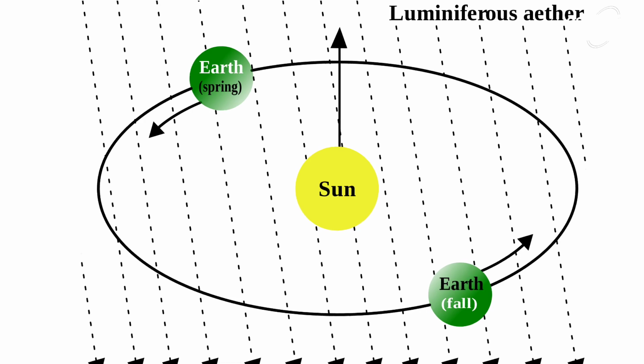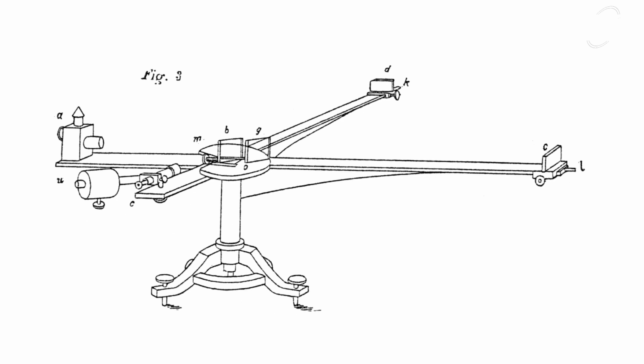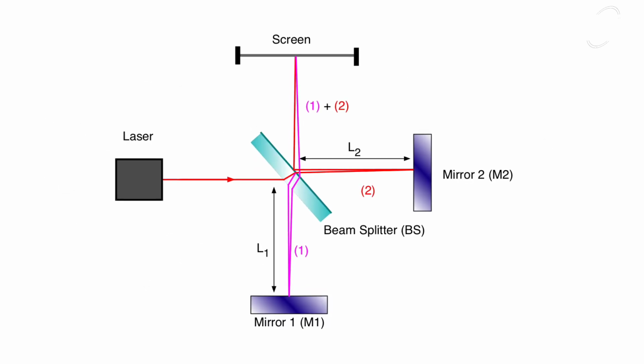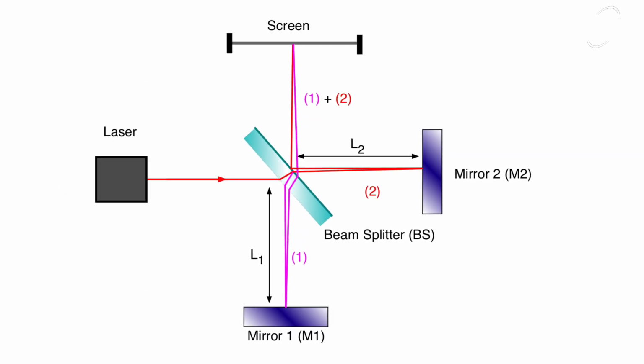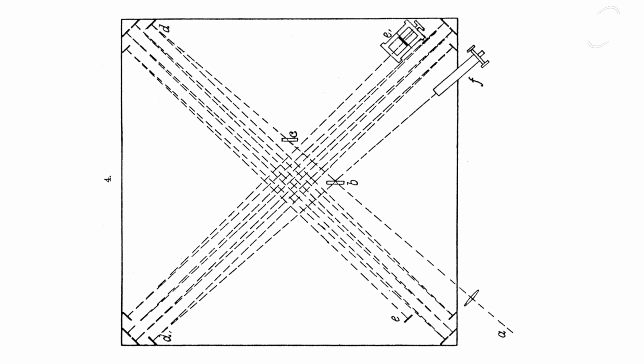In 1887, Michelson and Morley set out to measure the speed of light in different directions to determine the speed of the Earth through the ether. To do this, they used an instrument called an interferometer. The interferometer was a device that split a beam of light into two perpendicular beams, reflected them off mirrors, and then recombined them. This recombination produced an interference pattern that could be measured and used to determine the speed of light. Michelson and Morley's experiment consisted of measuring the interference pattern produced by the two beams of light, as the apparatus was rotated through 360 degrees.